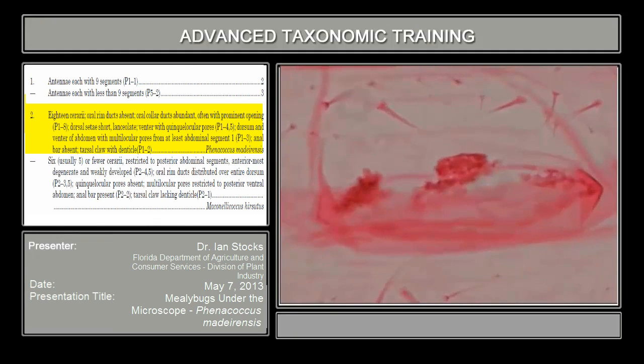It's got kind of a little bit of a lobe-like structure that's kind of flattened down here. In reality, this thing actually protrudes off of the venter of the mealybug. But when it's slide-mounted, the lobes that are protruding out kind of collapse. So this actually, in a really good preparation, almost looks like a mushroom that's been cut in cross-section.